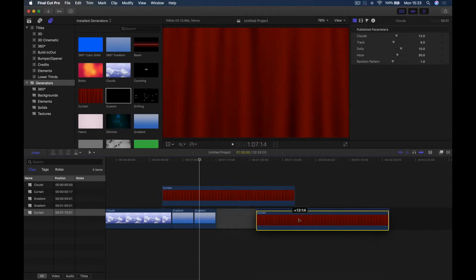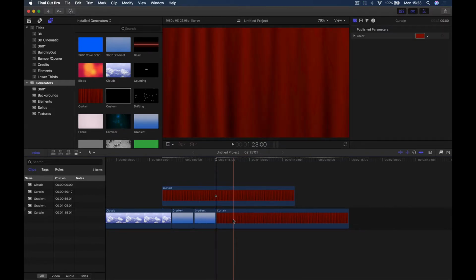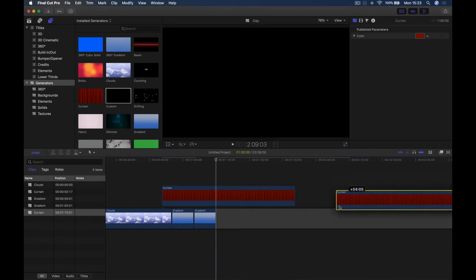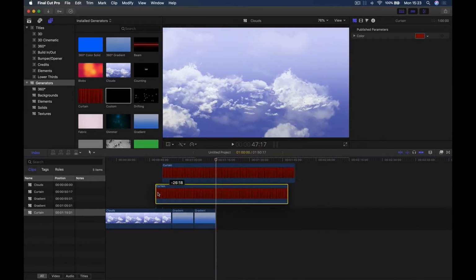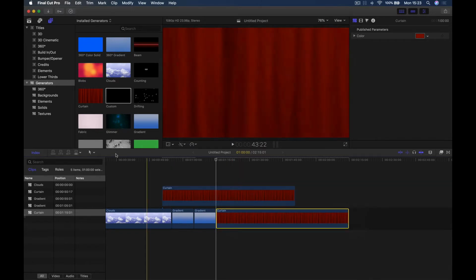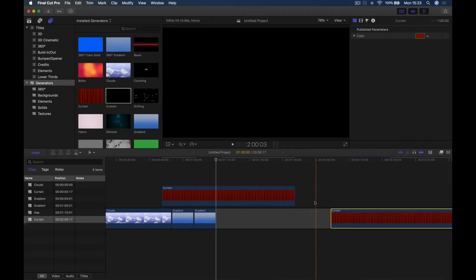Position mouse lets you set an absolute position of something so that it's not necessarily connected to the primary storyline. You see how it's creating that black fill in the middle? Whereas, if I was using just the normal mouse, I hit A there as a shortcut to get back to the normal mouse. And let's delete this blank footage. If I click and drag that around, you can see it's not actually creating any generator in the background because it's letting me just move the footage around as opposed to creating an exact position for it. See that? Just darkness there and then the curtain effect.